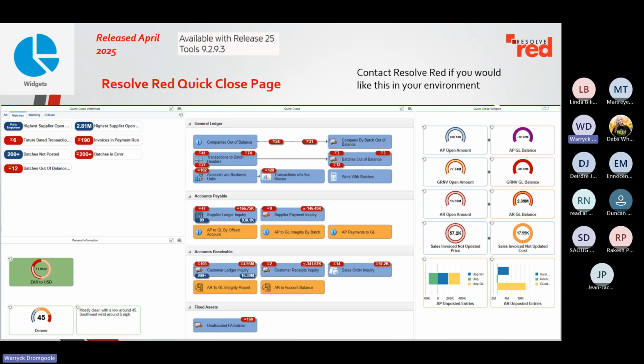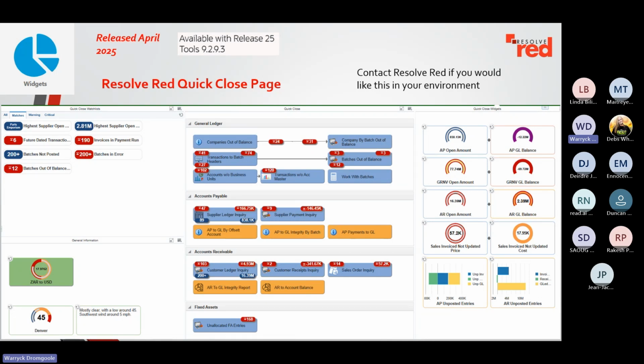So you can also have these meter badges. If I'm looking on the right-hand side, I've created a meter badge that looks at my AP module. I can see that my AP open amount is this 838K and my AP GL balance is 12 mil. I haven't run any report. I haven't gone into my trial balance, and immediately I can see that I've got issues between my AP module and my GL. So I know something needs to action.